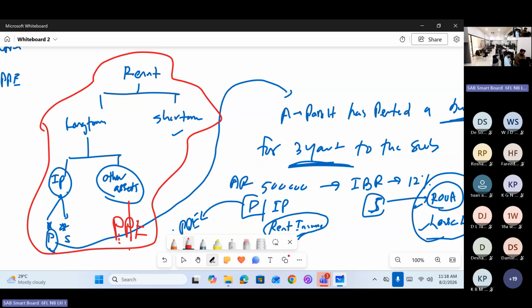Keep that in mind. Consolidation is a core subject of focus. That's why I'm continuously telling you, you have to be in the classroom when you are doing consolidation. So today, I'm going to cover all these adjustments, and then step acquisition, step disposal, everything, right? So that's the focus.